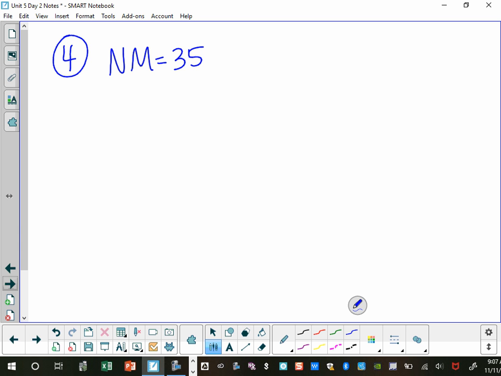For 5, 6, and 7, it says to find JK. Do you see that JK and JM are congruent? Yes. So you solve for y, and you plug it back in to get JK. For the rest of those problems, 6 and 7, once you already have your y, just use that same number to plug in to get the other lines. Let's look at number 9. Go to the back.